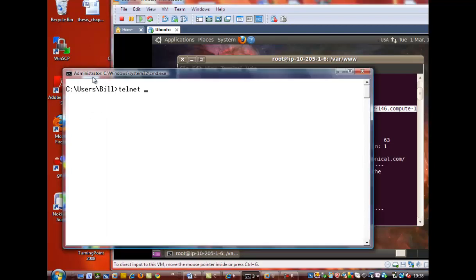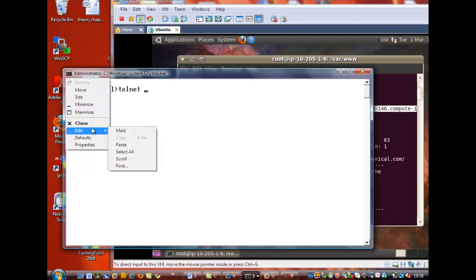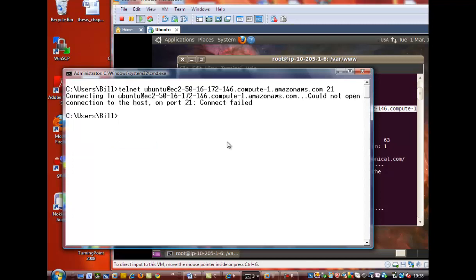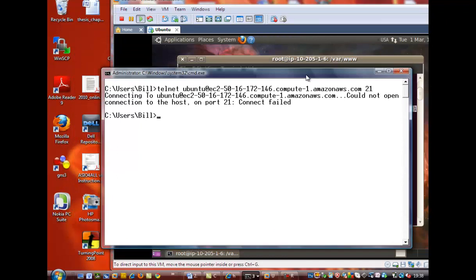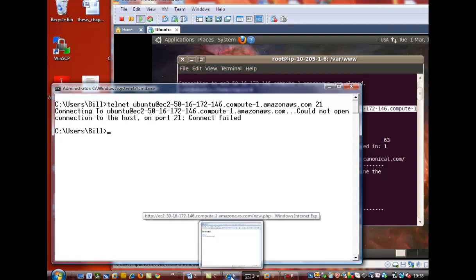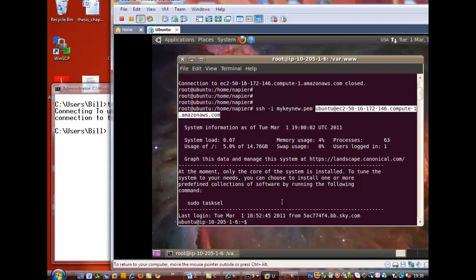So what we'll do is we'll telnet in on port 21, so that connects to our instance. We can see the problem that we have here is that port 21 is obviously disabled, even though the FTP server is running.